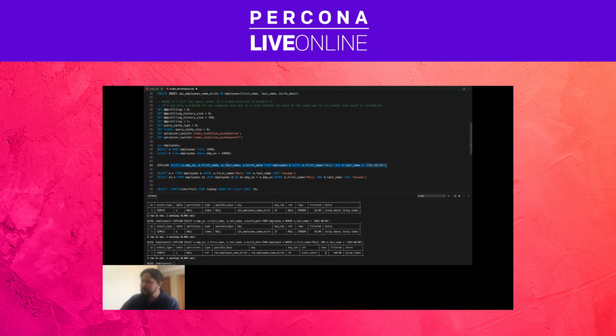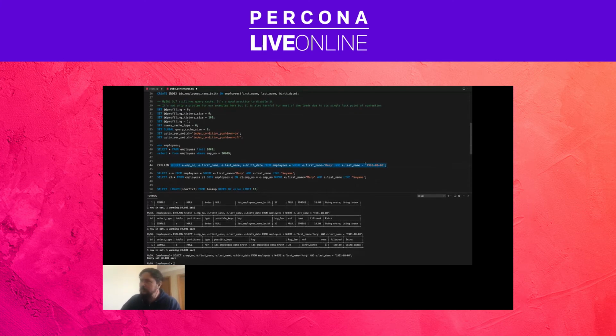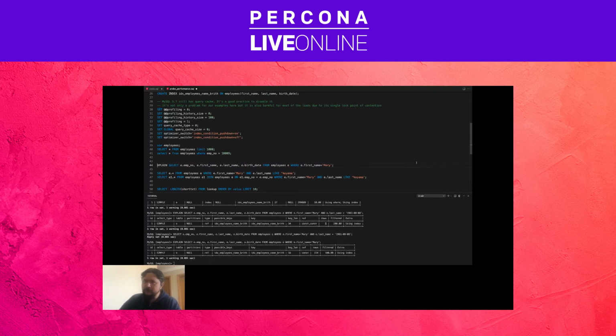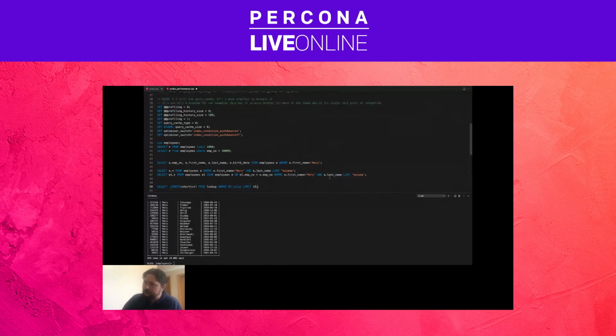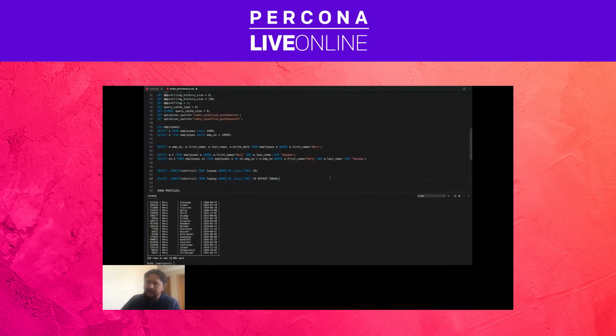And if we do the select, well, it doesn't find anything from Mary. Let's do the select here without the explain. So if we do the select, it's pretty fast. It's pretty efficient because everything is coming from the index. This is one alternative that we can use to help the database. And we can use this strategy to go even further. Let's say here, I have this table here in another database.